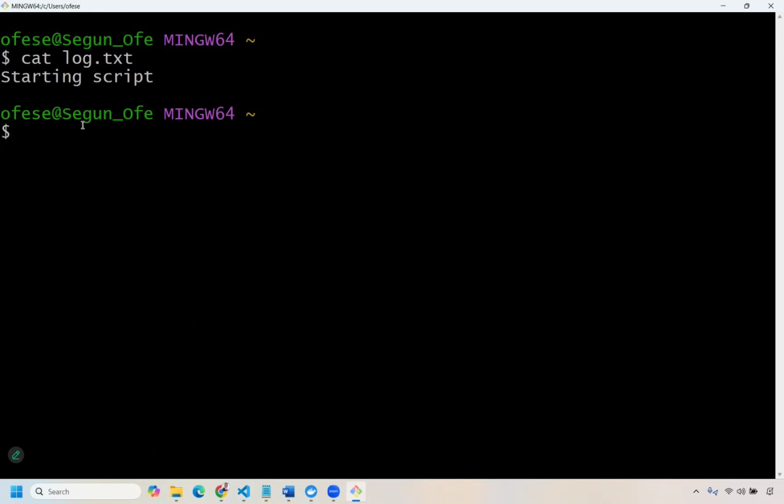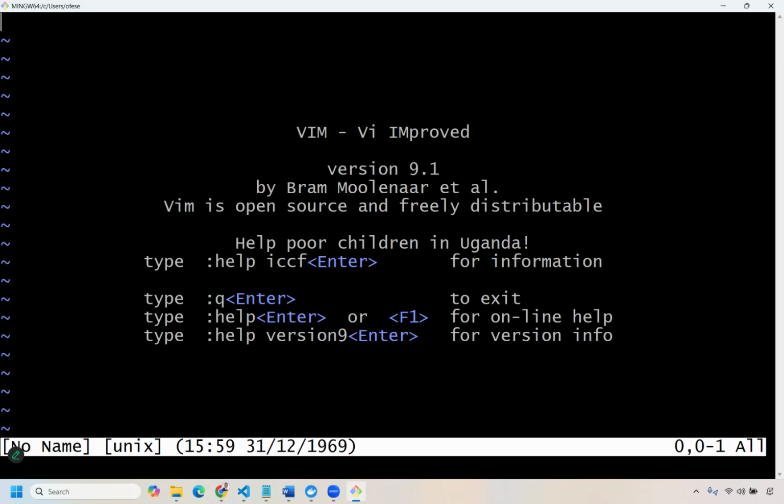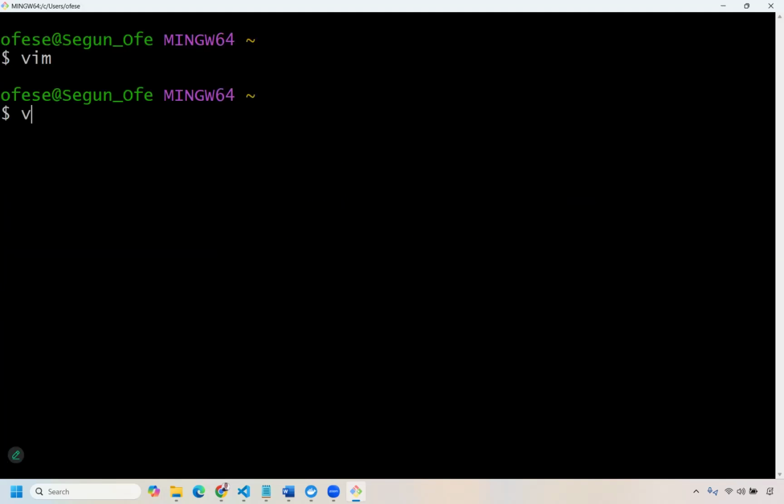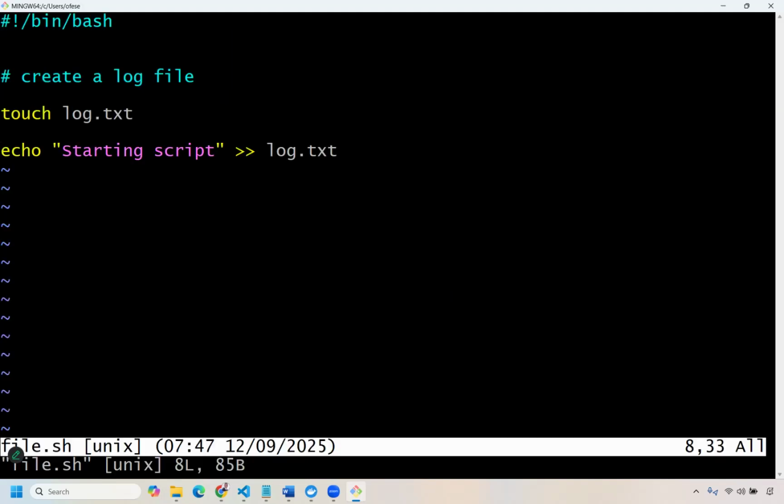So now let me clear. I'll open the script, file.sh, and put it in insert mode. What I'm going to do is change this touch to vim.